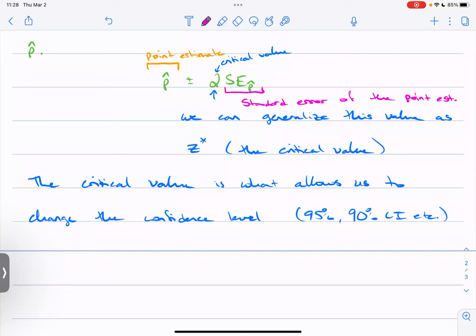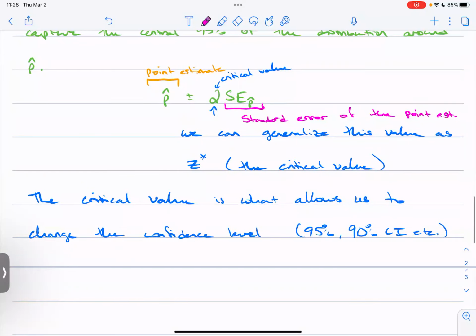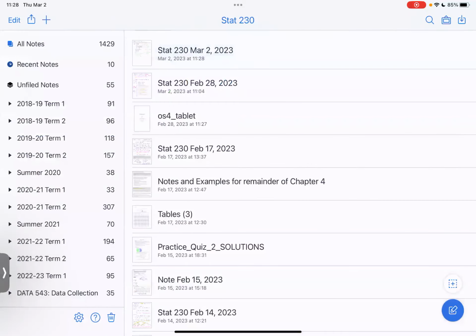Okay. That's going to be the general setup for any confidence interval, right? I have my best guess, and then I build a buffer and I use the critical value to determine the width that I want, right? And then the standard error is the spread. So then I just need to know what the spread is, and then I can move up and down to standard errors, for example. Okay. All right, so to find the critical value, we're going to use that table that I gave you.